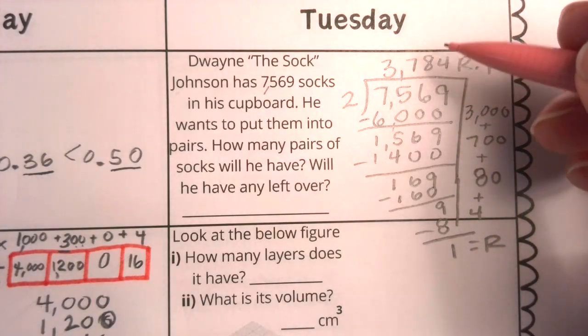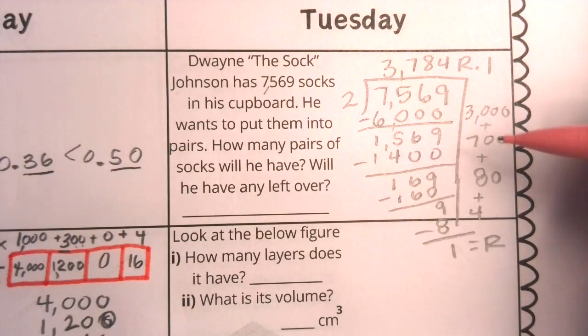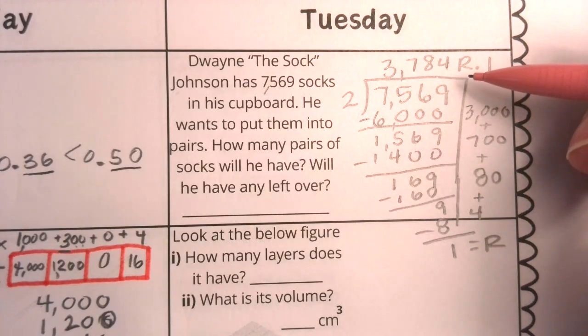I like to write those quantities here as I divide just to keep it almost like a little running record. Sometimes in illustrative math, as you'll see in fourth grade, they'll have you recorded at the top. But certainly, whether they're at the side or at the top, we're still arriving at the same quotient.